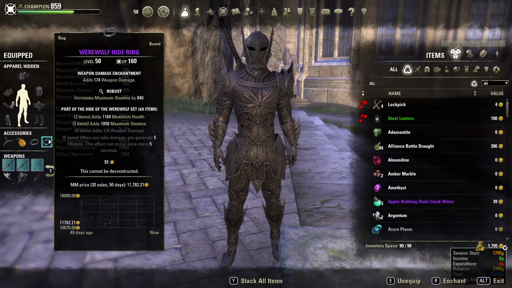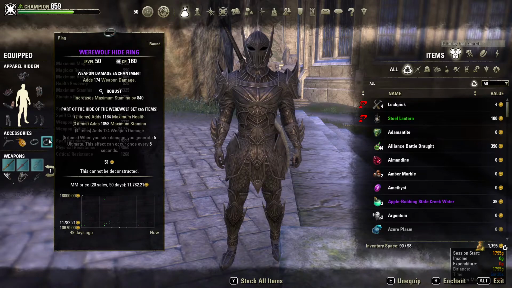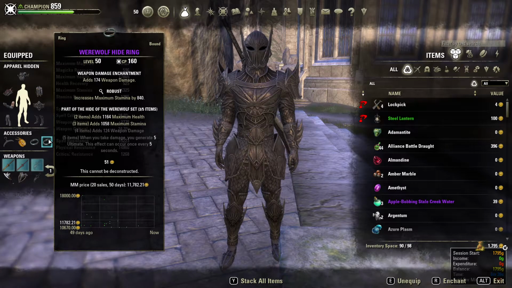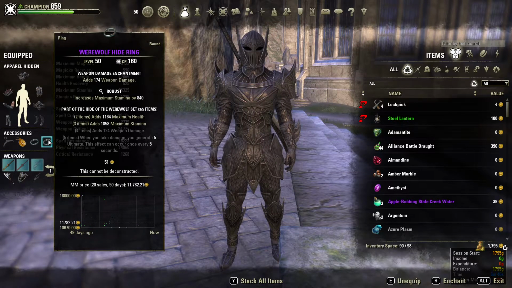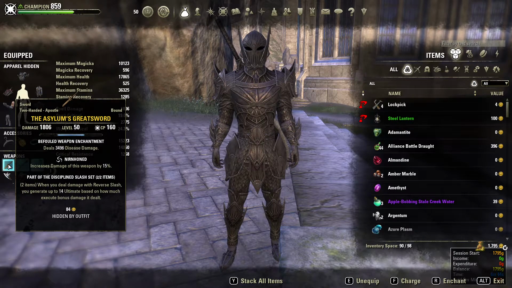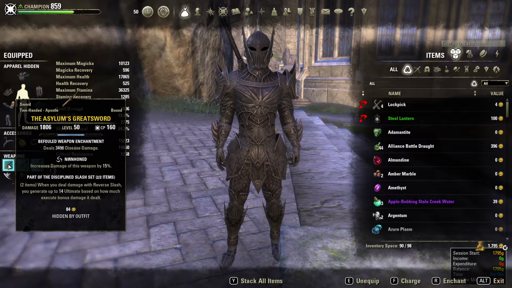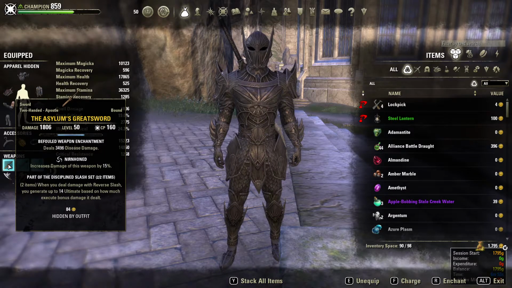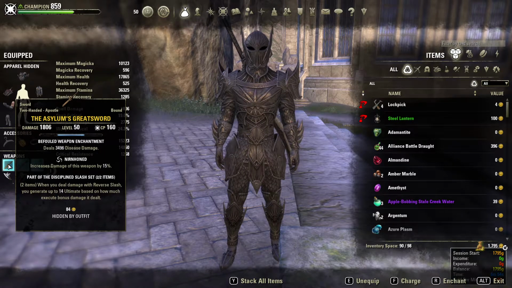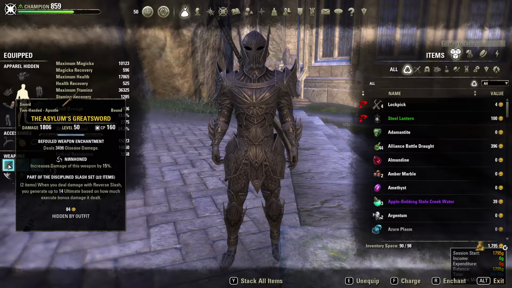The next set is Werewolf Hide. Werewolf Hide is pretty cool because of the health and stamina buff and the weapon damage buff on our back bar. We run the Silent Greatsword on our front bar. If you do not have it, I say you just need it because the build works pretty good with it.